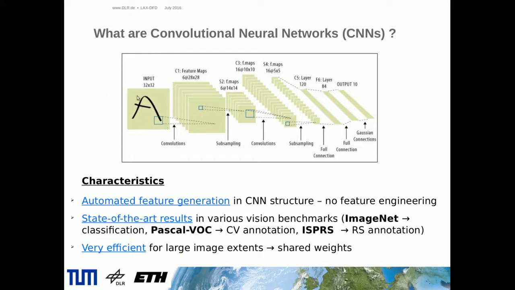This means that a small set of values within the filter are being used to convolve the whole image. So a small set of filters convolve the whole spatial extent of the image, or the feature maps in deeper layers. And these are very, very important characteristics of the CNN.